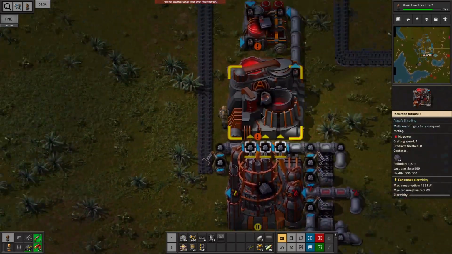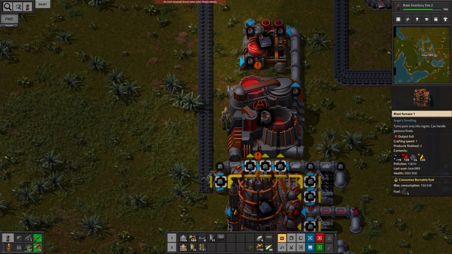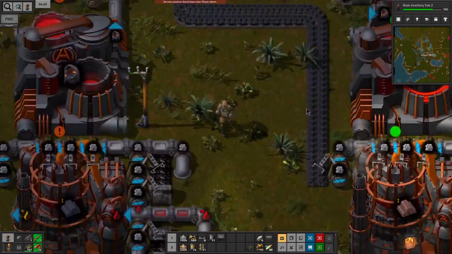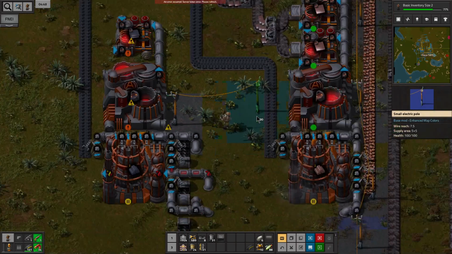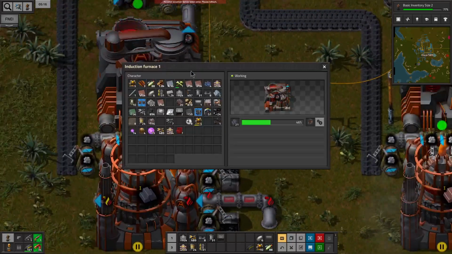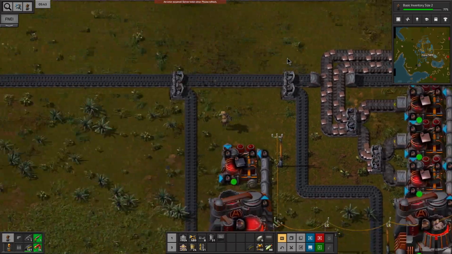But we now have made our first bit of lead and our sulfur dioxide. We need to send some power into here to power our operation, and some of my newly made light poles. And there we go. And now our lead is being melted down and sent up here and being cast, and we now have lead plates.